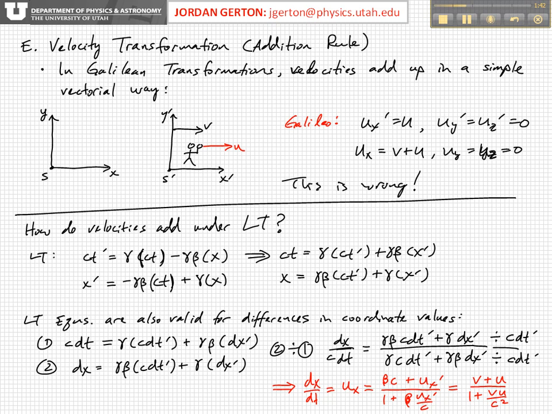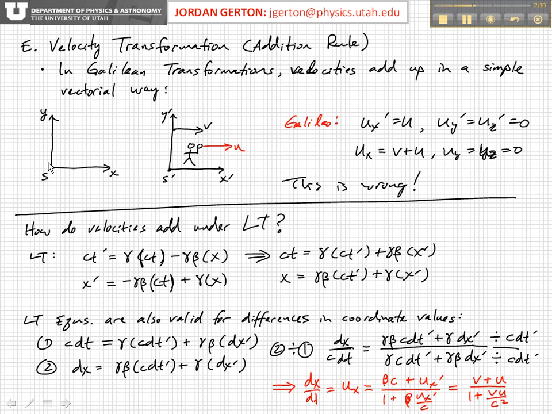The only difference is that for frame S the person is moving to the right with velocity v. To frame S prime, the frame S is moving to the left. So we basically just reverse the sign of beta, so you can see that's what we've done, and then we replace all the t's with t primes and all the x's with x primes, and you get the equation from the point of view of the unprimed frame.